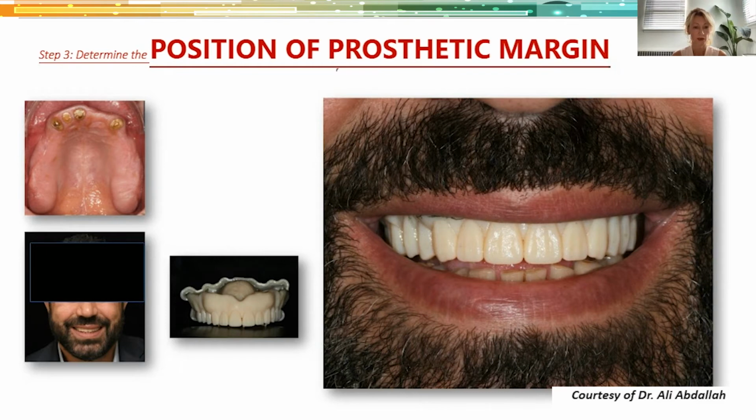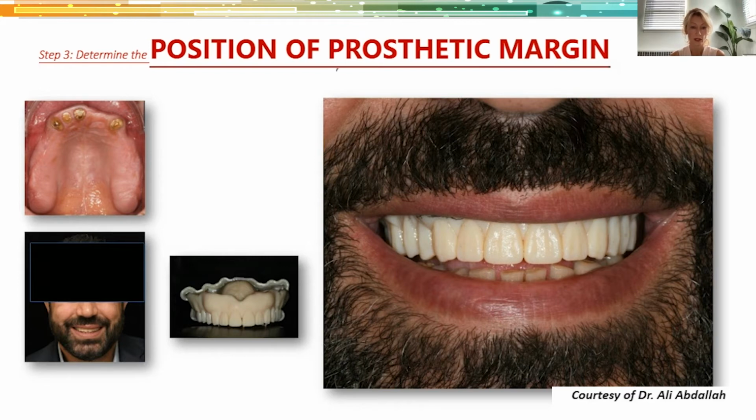However, we put the prototype in the patient's mouth that has a flange. And now we look how far that lip goes in function. And we can clearly see here that we see all the papillas and some of the gingival margins, which means that we will need to use pink porcelain, or pink composite with different materials. However, how far we need to go now for our implant position is very important because we don't want our prosthetic margin to be visible when the patient is in function.